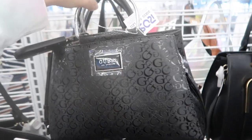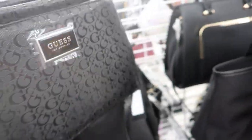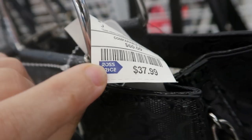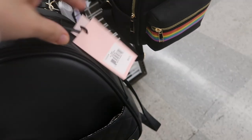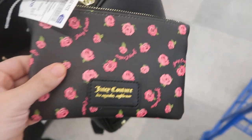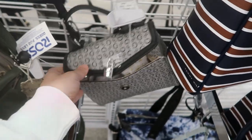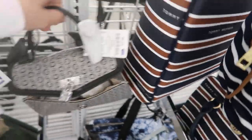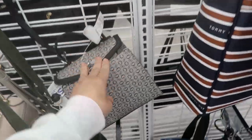This little top handle Guess bag looks new — there's metal handles and there's a crossbody strap, and that one is $37.99. There's this little Juicy Couture backpack that retails for $89; it's $24.99 and it comes with this cute little Juicy wristlet. This little Guess crossbody looks new — it's $37.99, has a little top handle, a little lock on the front, and a crossbody strap.